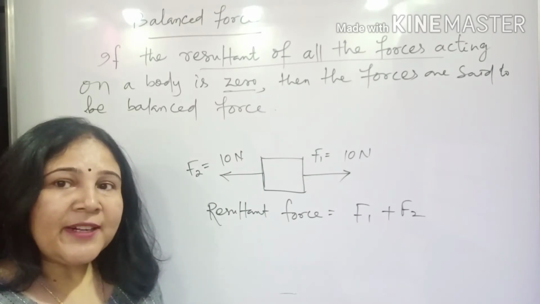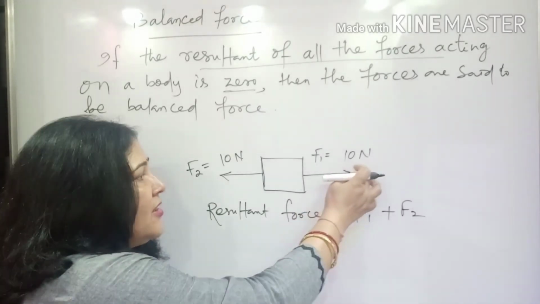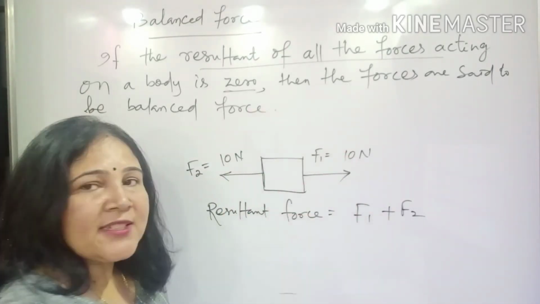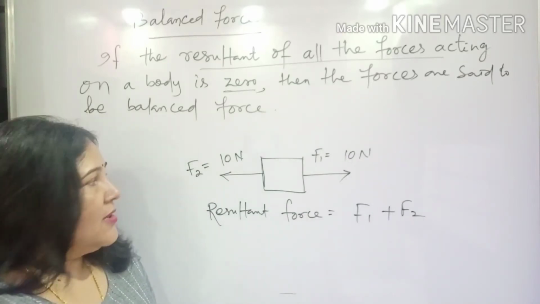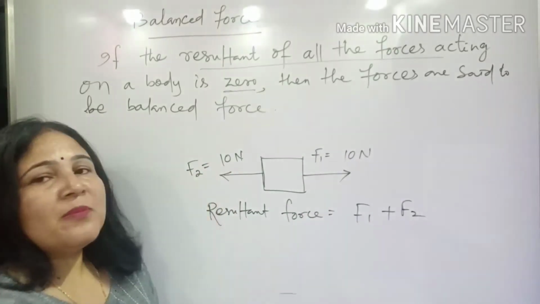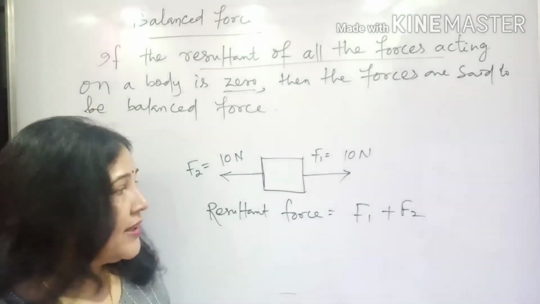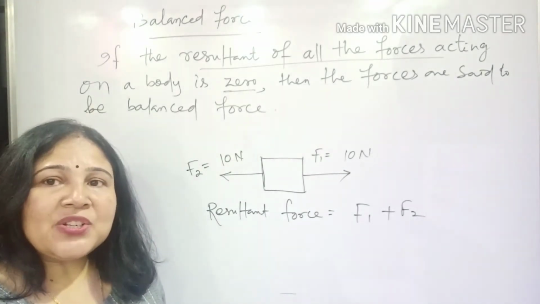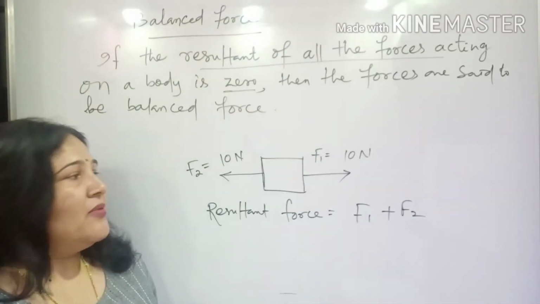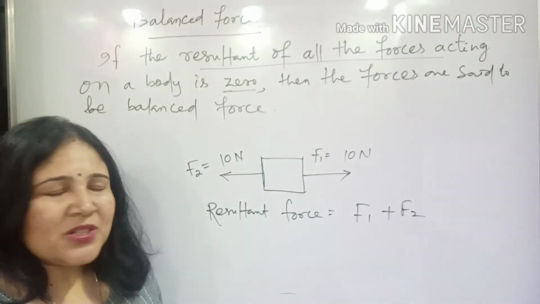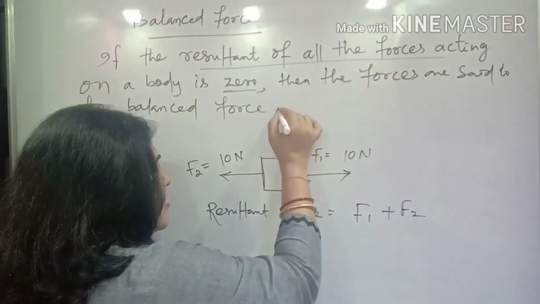If it depends upon the direction, then here the F1 value written as 10 is actually the magnitude of force 1. And similarly this 10 Newton is the magnitude of force 2. Now what is the direction? How can I show that direction? I will show the direction by the sign convention. So how to show the sign convention? You can follow your normal method of sign convention.